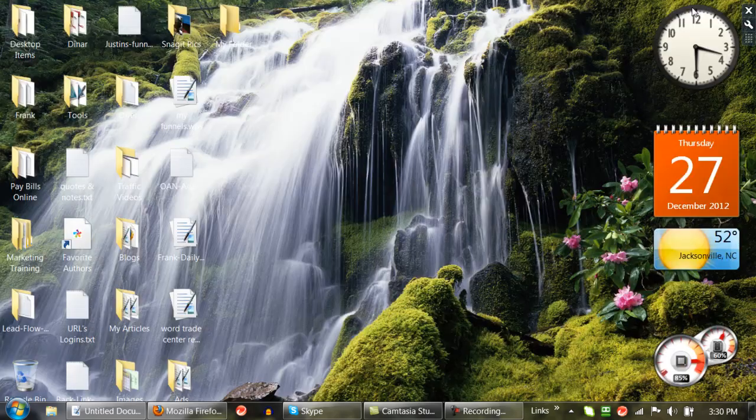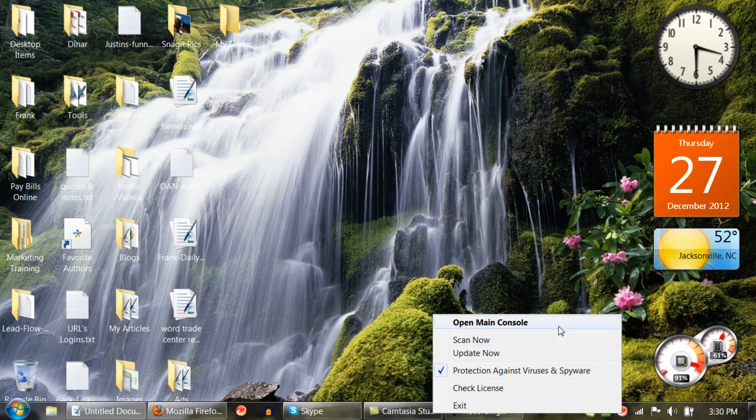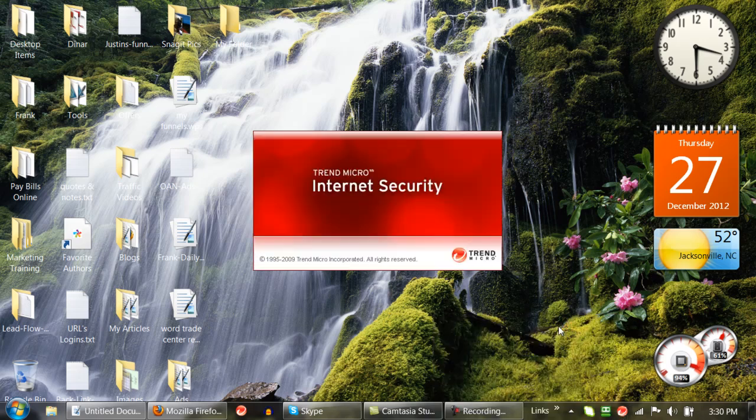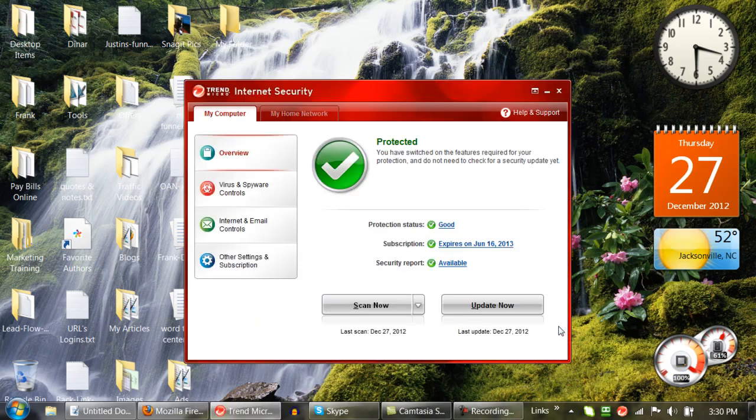One other thing is make sure you have some very good antivirus, anti-spyware software on your computer. I'll show you what I'm using. I know there's some free versions, but you know what? Those free versions, there's a reason why they're free. On my other computer over there, I got a free antivirus thing on it, but it's gotten viruses before. This computer is the only computer I've ever owned that has never gotten a virus ever.